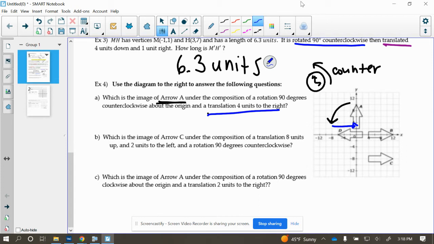Well, our arrow, if we take this and turn it, is going to end up turning to be to the left, right? If this is going down, our arrow would point this way. And then as we shift it over, it turns into arrow D on that one.